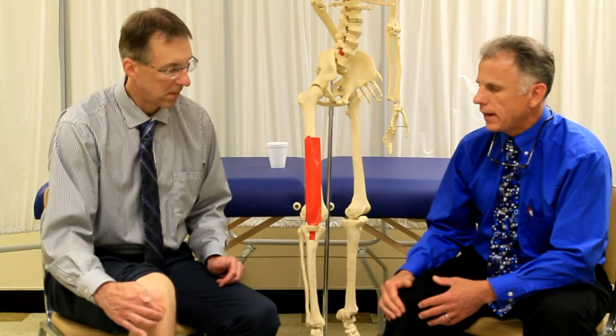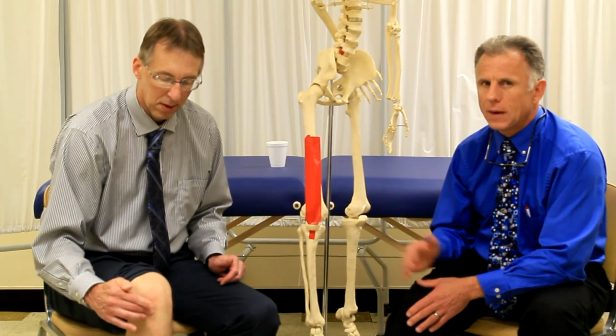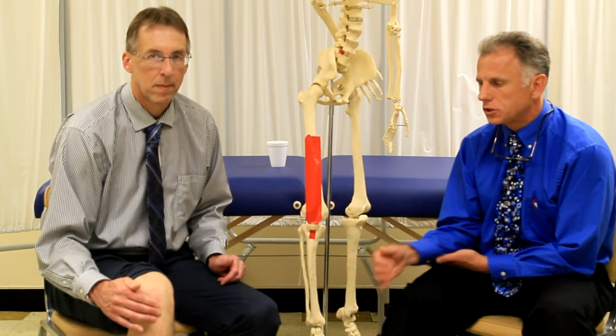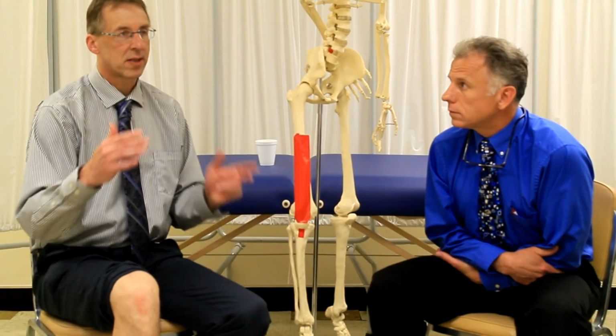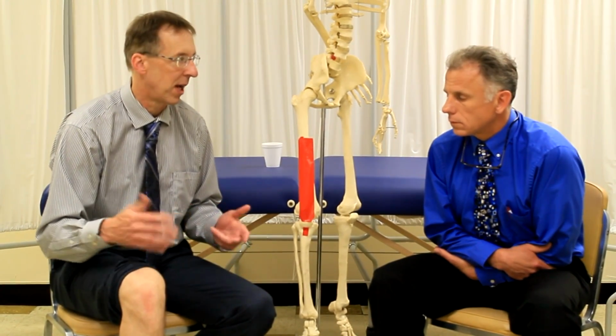If you do that, it's very tender and it continues to hurt, it creates a lot of pain, then you probably want to avoid it. Yeah. But after about 30 seconds to a minute, it should start to feel a little bit better, maybe even a little numbish. Then you know you're right on. Right. So you can go right from that into the second treatment, our second way to manage Osgood Schlatter, which is you are going to have to warm up, and you're going to have to warm up more than any of your classmates or teammates or anything like that.